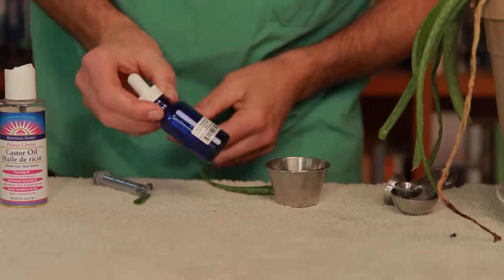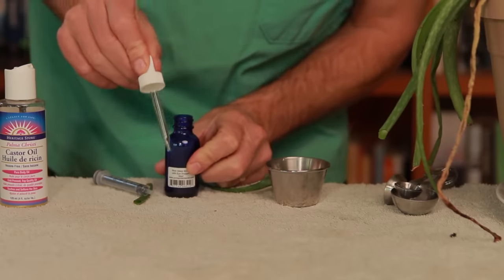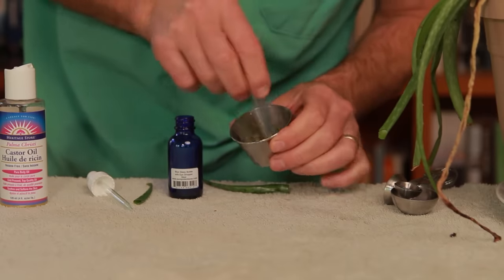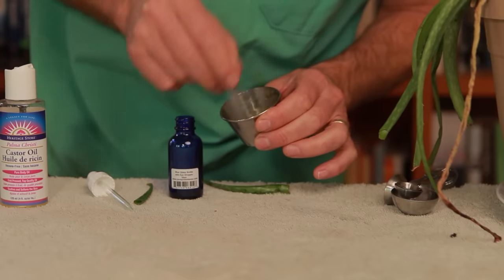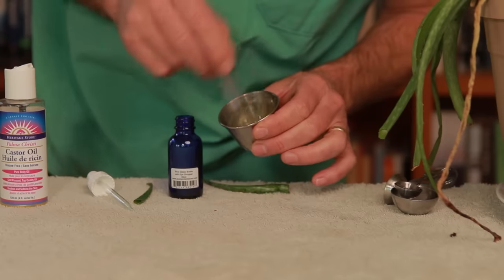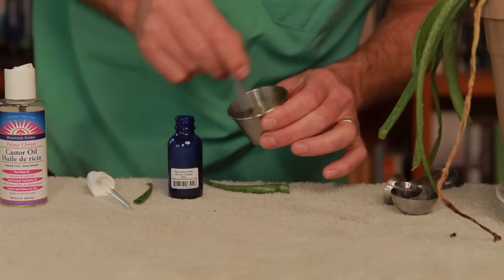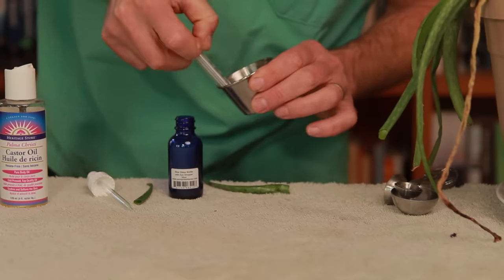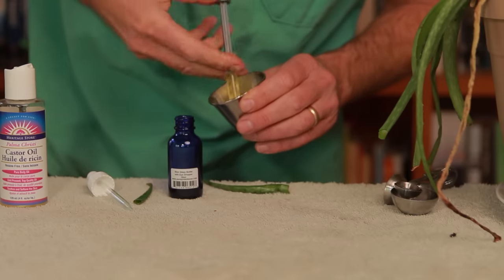I've purchased a handy little tincture vial bottle for about three dollars at the co-op, which also has a tincture dropper — ideal for putting this into your dog or cat's ears for ear mites. Mix the castor oil, aloe, and neem together — the castor oil is very thick so it helps if it's slightly warm. It's got a carrier oil to smother the mites, our anti-parasitic from the neem, and anti-inflammatory from the aloe. Now let's draw it up and squirt it into our container — we have 20 mils of anti-ear-mite treatment ready.